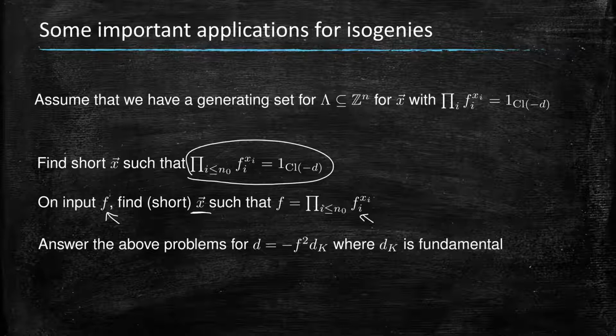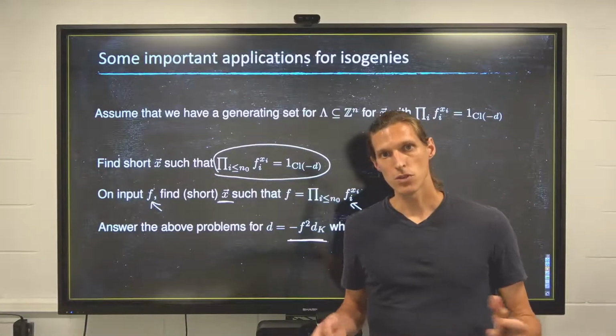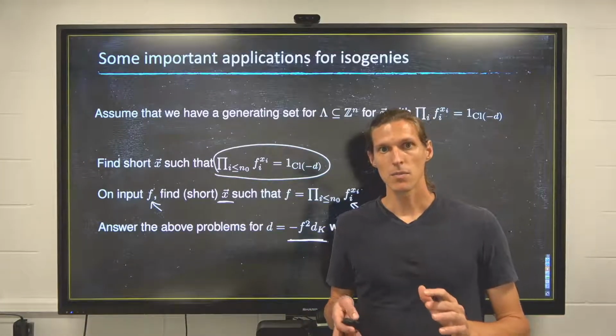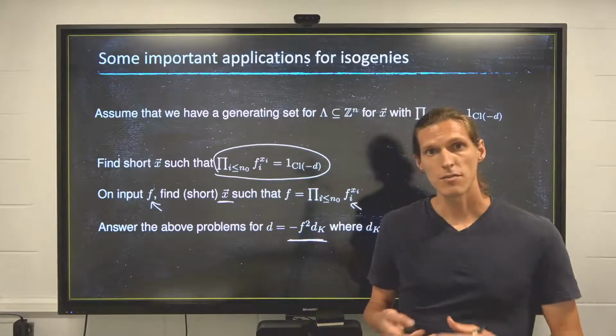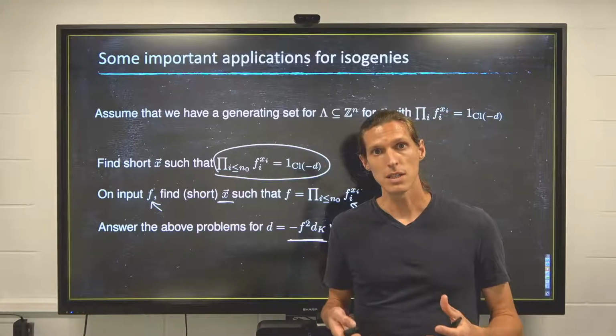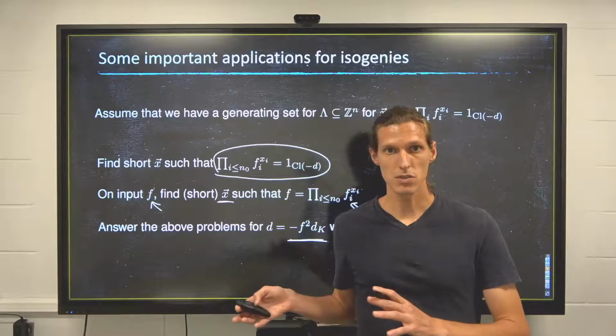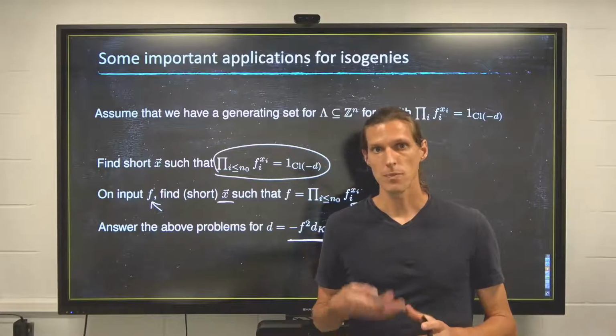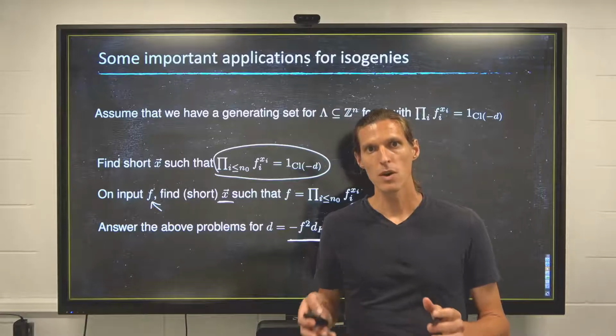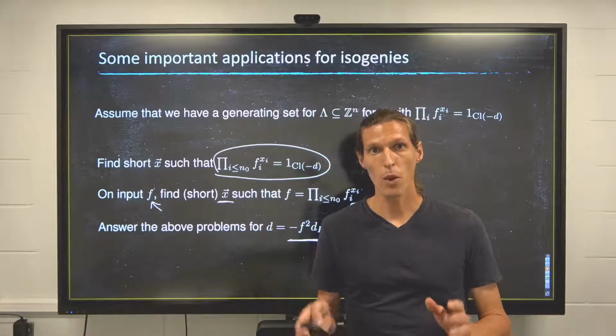And then we want to do these things in suborders of the maximal order. These are given by a discriminant that is the fundamental discriminant, that of the maximal order, times f squared, where f is what we call the conductor. So the situation we can end up in is that, because everything is given in terms of d, the discriminant, as we've seen in the previous lecture on the class group computation, the subsequent problems here also have the same complexity. It's all a function of d, the discriminant of the order where you're working.